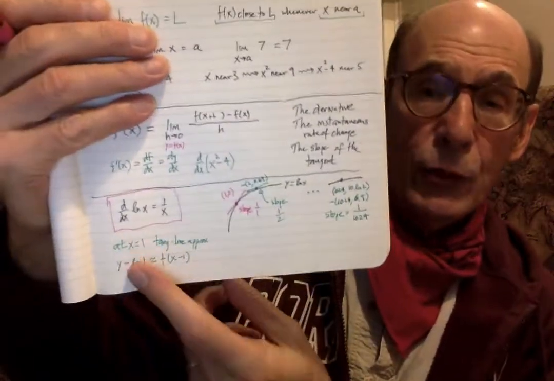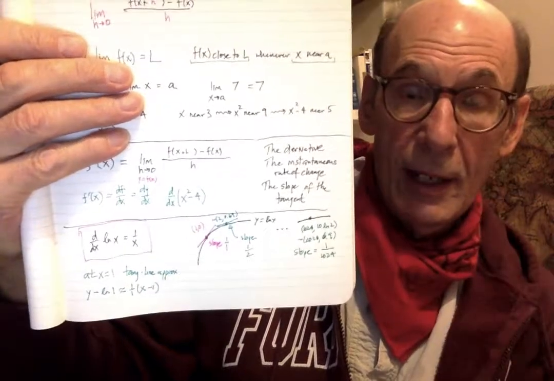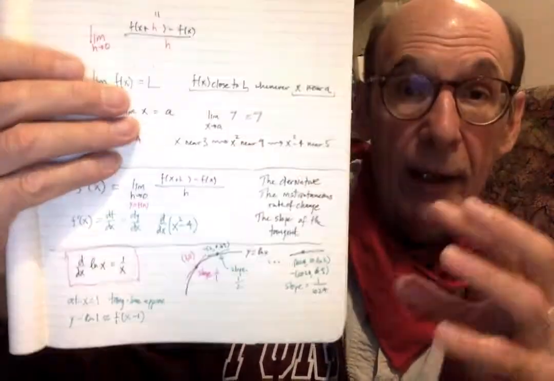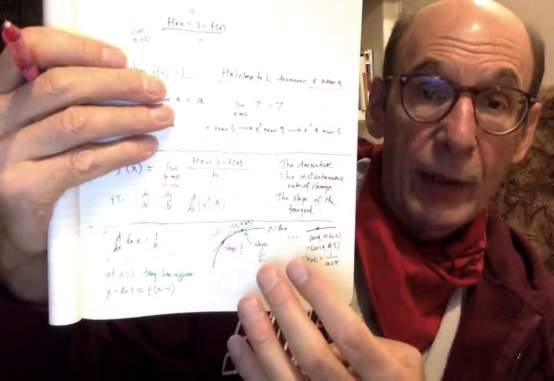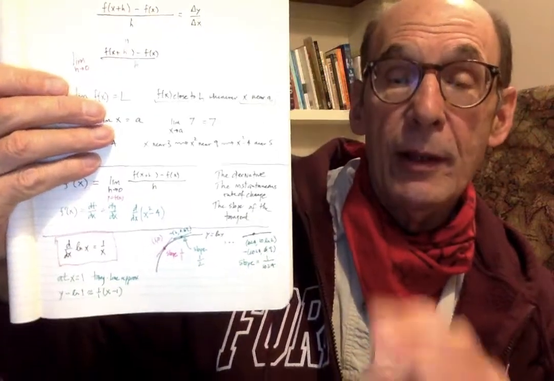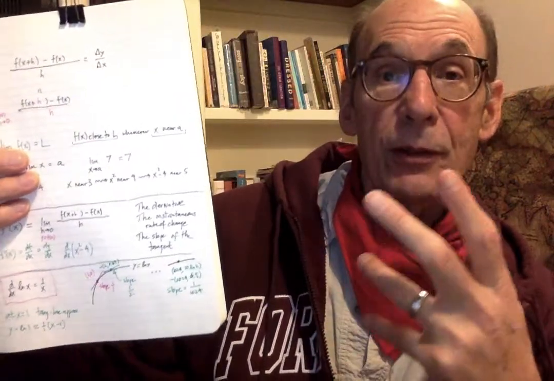Now that's kind of a funny way to write it, so I'm going to simplify it. But that's when you're doing the point-slope form, right? You don't calculate anything. You just rearrange the data. y minus the known y value is approximately the slope times (x minus the known x value). So that's one of the advantages of the tangent line approximation, that you don't actually calculate anything. But here, let me do a little bit, because natural log of 1 is 0, and 1 over 1 is 1. This is one of the places where it's worth doing that. So what we find here is that if x is near 1, y is approximately x.